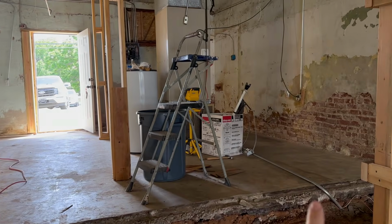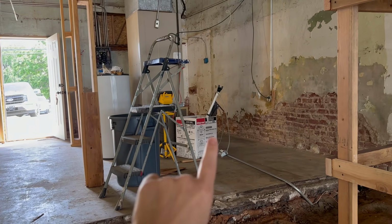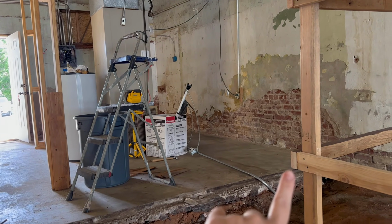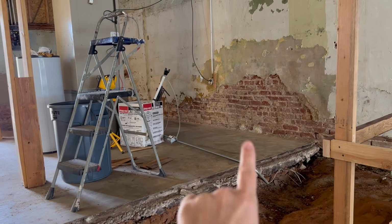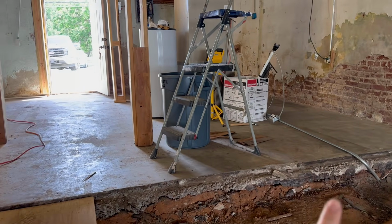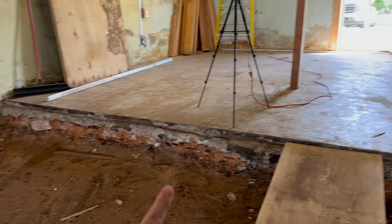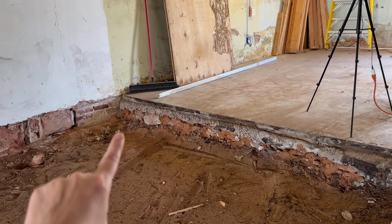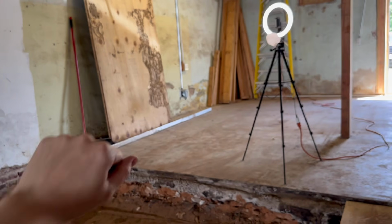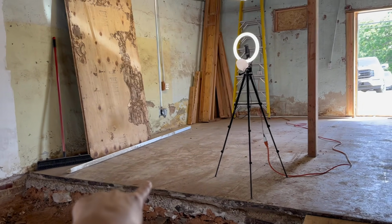So we are going to take the cement saw and cut a 2-foot wide area out of the concrete and jackhammer it, and then we're going to plumb all the way around here, and this will all be filled with concrete once we're done, and then plumb this way to where I want the sink over here. So the kitchen will be over here now.